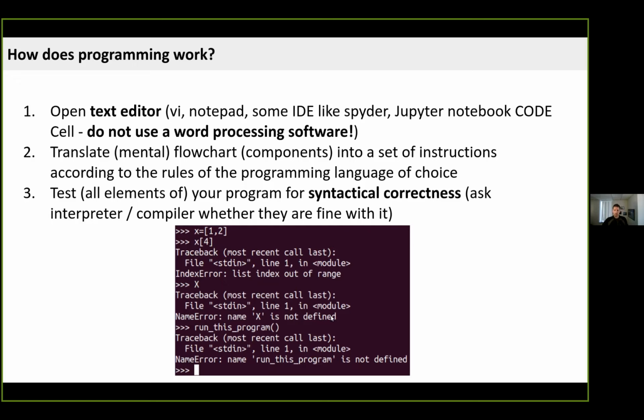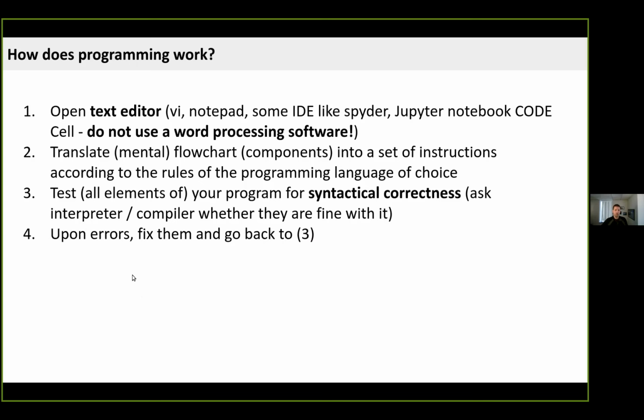Ignoring the error messages is not a great approach. Get comfortable with these rather terse statements that you get and figure out what you do wrong in the line that is being given to you by the interpreter. Okay, and then fix it. So I could change this here to a 1 and then I'd get 2 back. Cool. So when you have these errors, you fix them and you go back to 3. So there's a whole lot of fixing and rerunning and fixing and testing and fixing and testing.